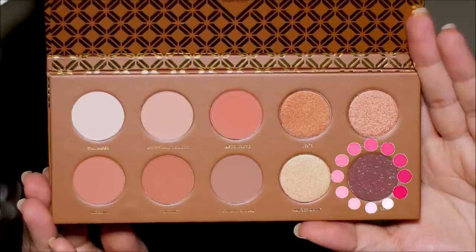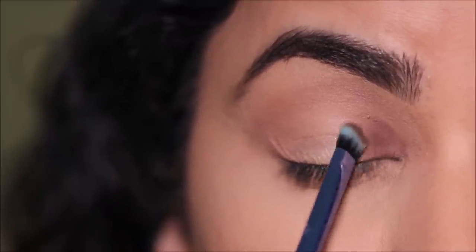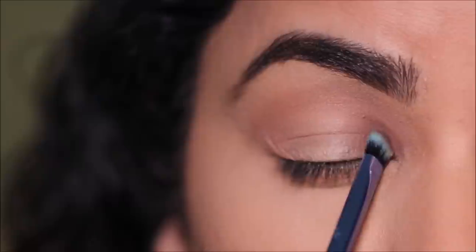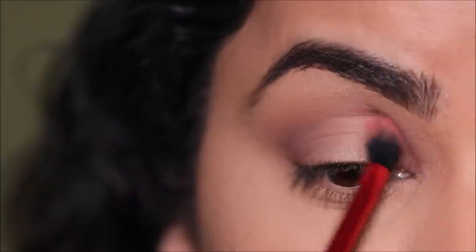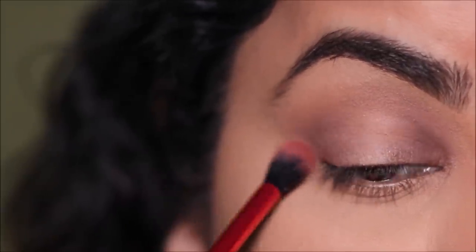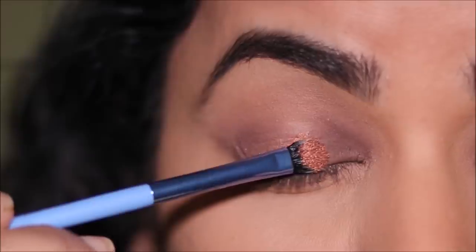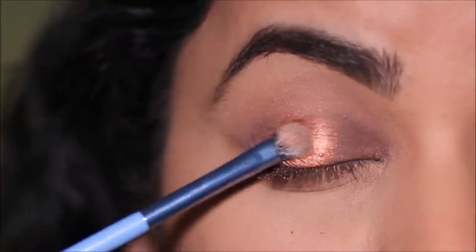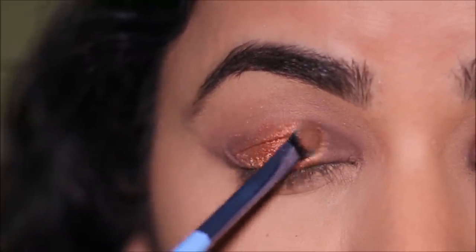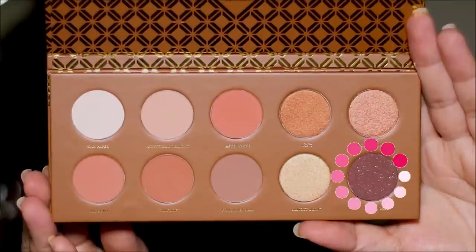Next I'm dipping into Edible Gem using the flat shader brush and simply placing the shadow in the outer and inner corners. Then I'm taking my blending brush to soften everything up, and whatever residue is left on the brush I'll use to connect the corners through the crease. For the center of the lid, I'm cleaning up that flat shader brush and dipping it into Liquid Center — a beautiful copper-tone shimmer — placing it right in the center where I've left that gap and blending it out with the corners. So we have deeper corners and the center is like a bam.